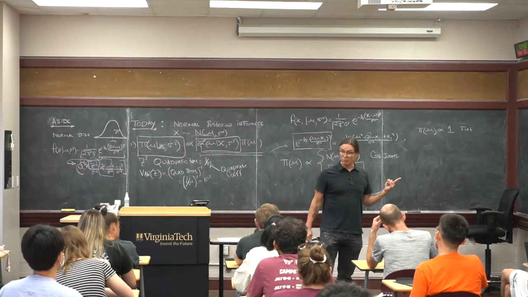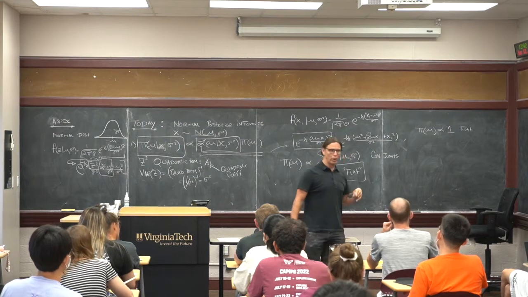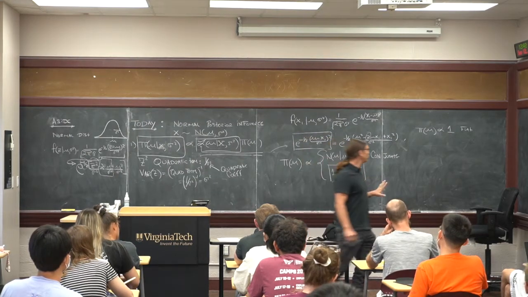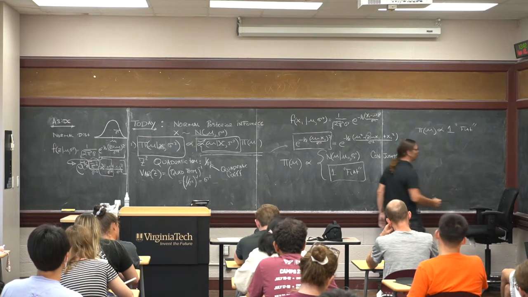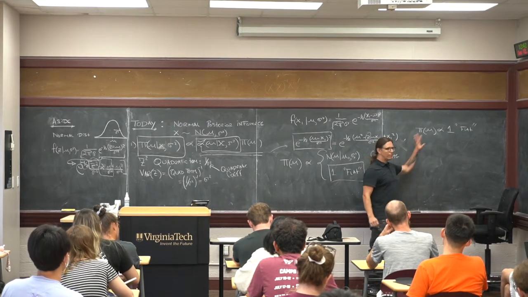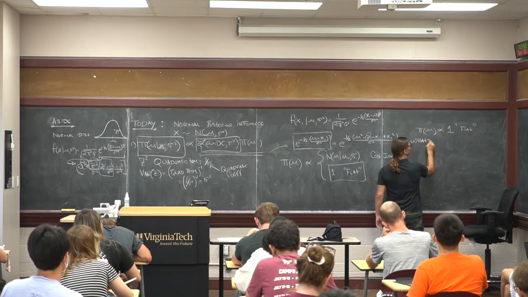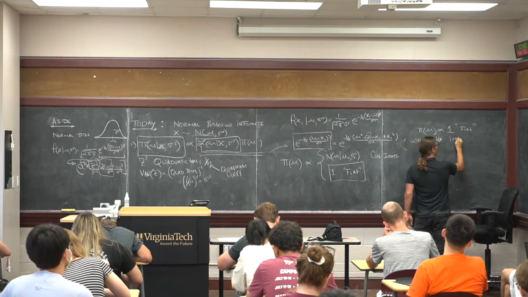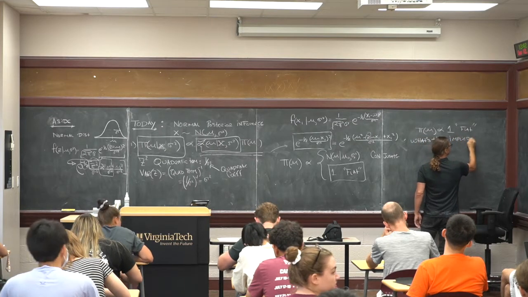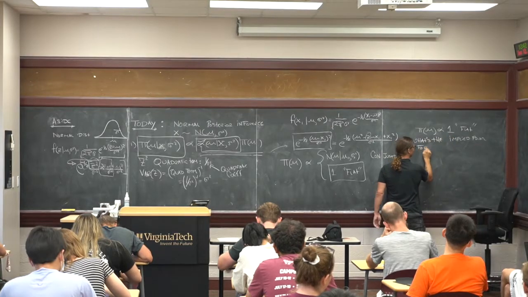People still do use it. And I'll try to explain through the lens of the conjugate prior where it comes from. But I want to just say a few things. So this is flat, that's true. Let's do a transformation. Let's think about what's the implied prior for mu squared.